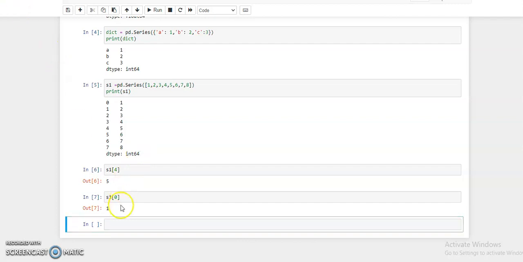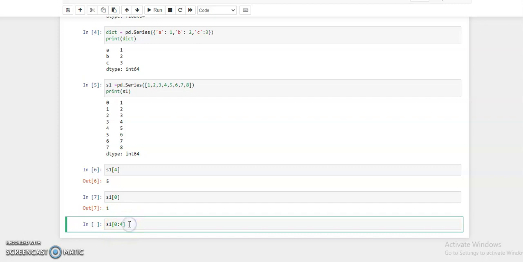Now, if you want to slice the series, suppose you need to slice from index 0 to 5 or 0 to 6, anything. So for this we use the series name S1 and square bracket, and suppose we need to pass the values from index 0 to index 3. So we use a slice operator for slicing. We pass 0, slice, and 4, because 4 is exclusive, not inclusive. It means the result is from 0 to 3 only.